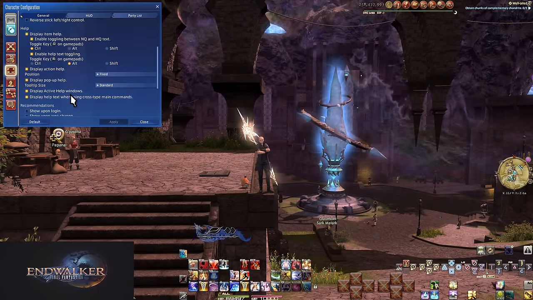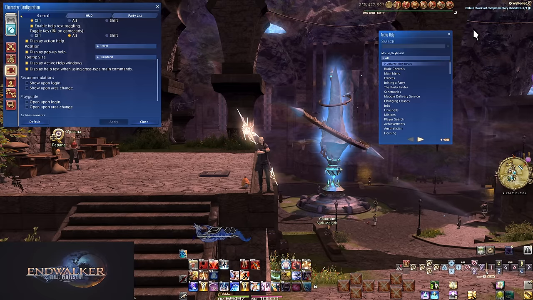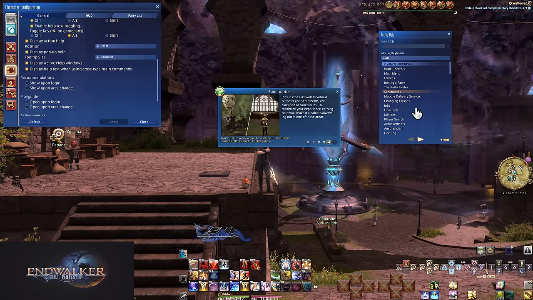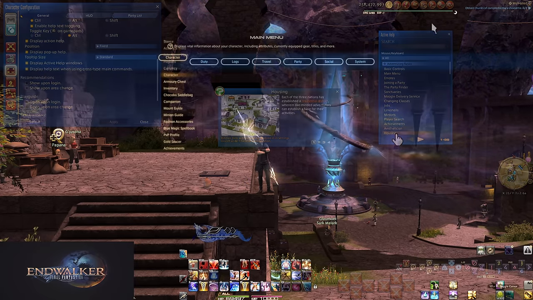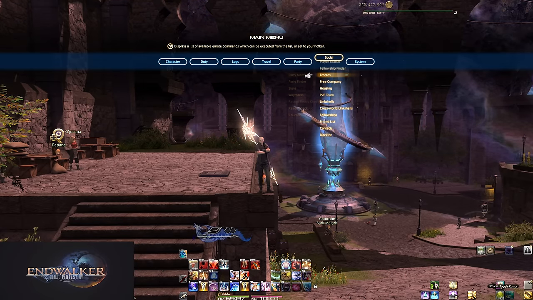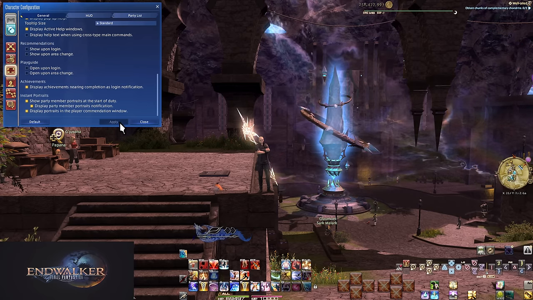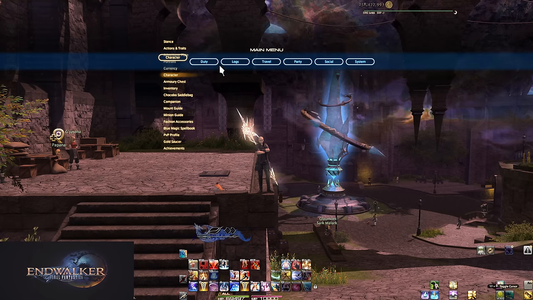Display Active Help Windows. Do you know those green question mark circles that appeared in the middle of the screen when you first started? That's this. And they are important to read because they explain like 90% of the questions I see get asked in places like Novice Network. Display help text when using cross-type main commands goes back to the main menu type at the top of this menu. Above the menu is a question mark with a description of what each menu option is. If you turn this off, the description goes with it.